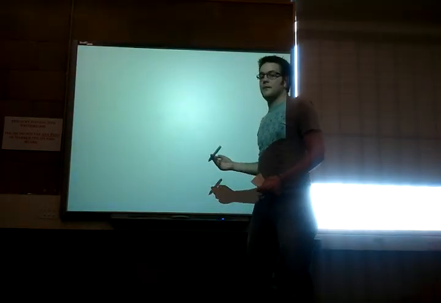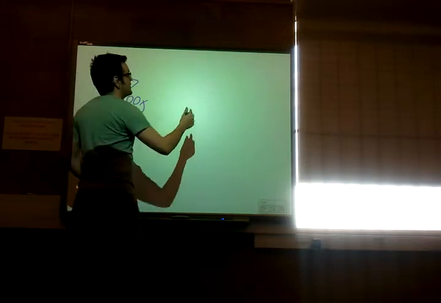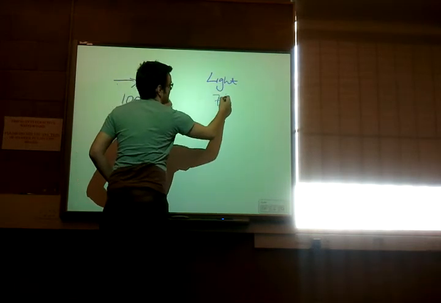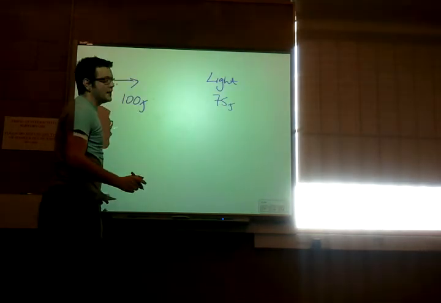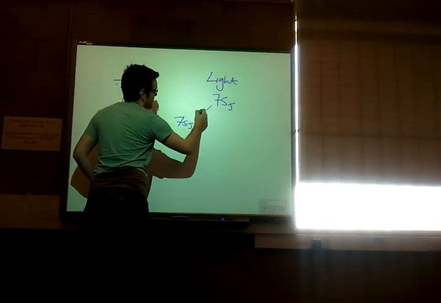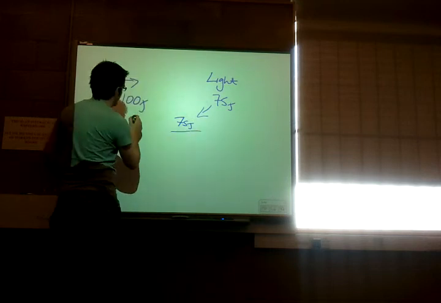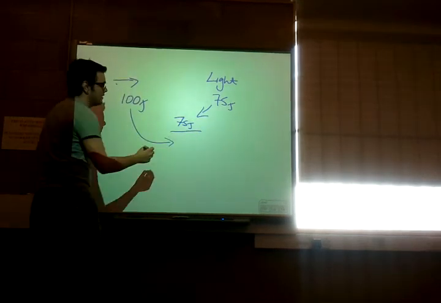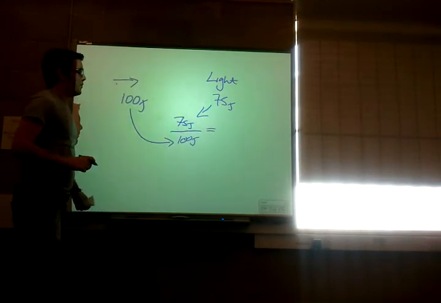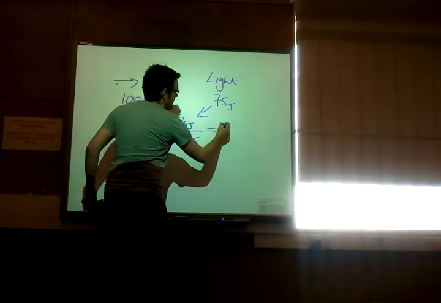So how does that actually work out? So as we said, our energy going in is 100 joules. That's our total energy going in. And our useful energy that's actually coming out as light is 75 joules. So what we need to do is take our 75 joules from here, and divide it by our total energy going in, which was 100 joules.